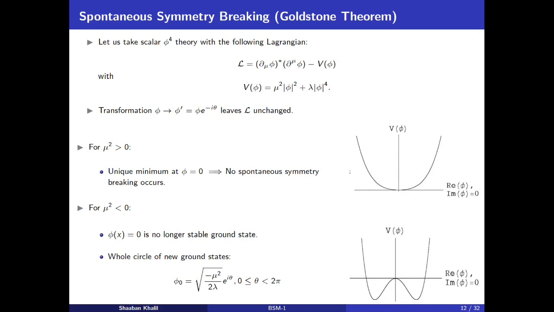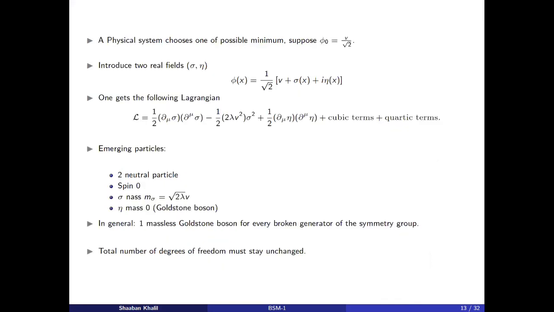In general, you could have a circle with a phase which takes all these values as minima, and now comes the selection of one of those minima. This is what we call breaking the symmetry. We have to build our theory around one of the minima, selecting one of them and making our perturbation and our fluctuation around this minimum. So we are shifting everything to one of those minima. The symmetry is broken, but interesting results are obtained.